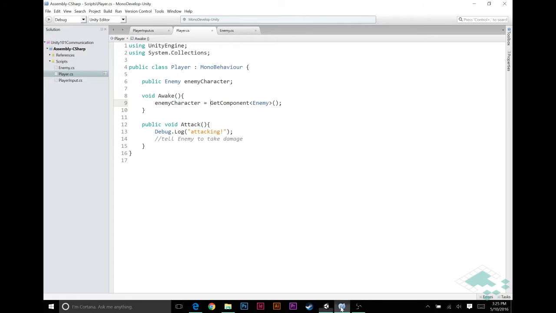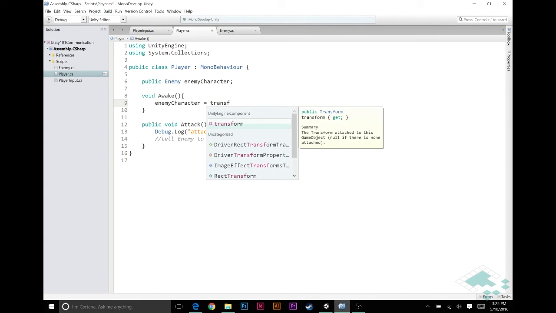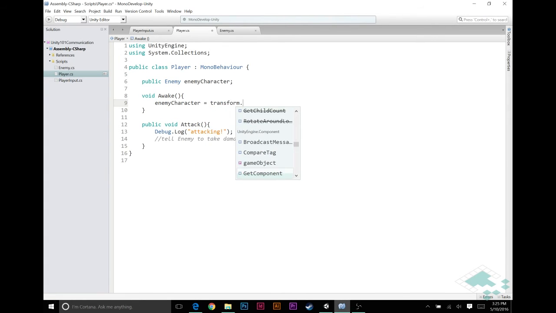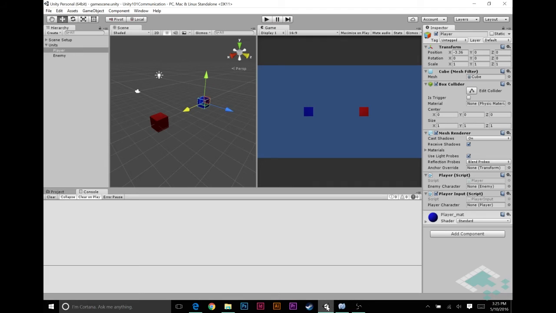What we can say is enemy character equals transform dot parent, and transform dot parent gets you the transform of the parent object. So player dot transform dot parent goes one level up to this units. So that's not exactly where we want to be.